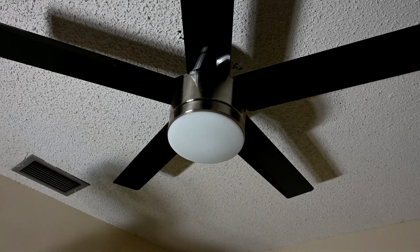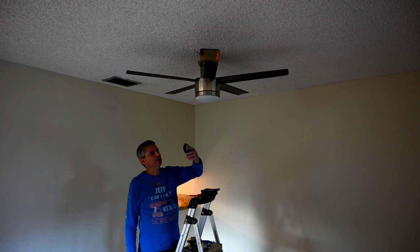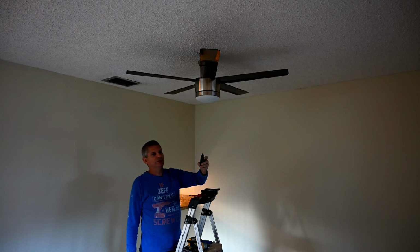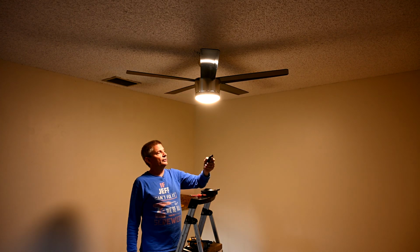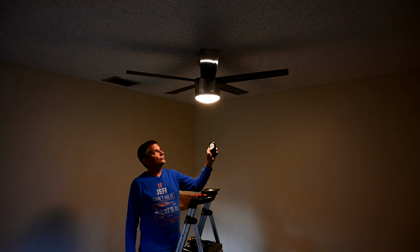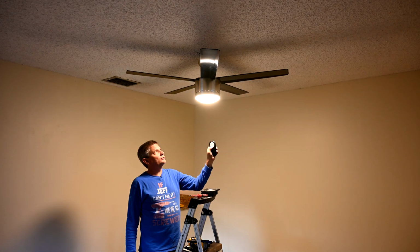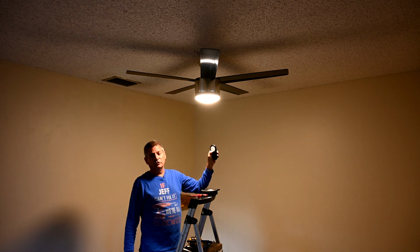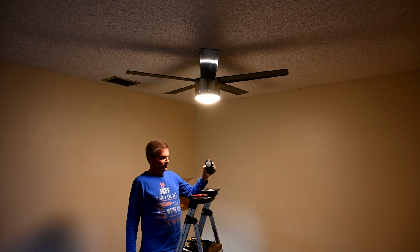All right, so now I'm in the darkened room. The fan has been installed, and let's test it out and see how it looks. I'm going to turn the light on first, and you can see it comes on pretty good. Now if you hold the light button down, usually it goes brighter and then dims. It goes from dim all the way down to all the way bright. So that's why they don't want you to hook a dimmer switch up to these fans, because the dimming is all done by the remote here. So this isn't too bad.